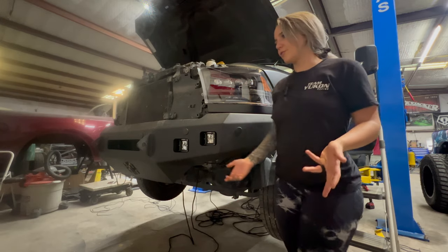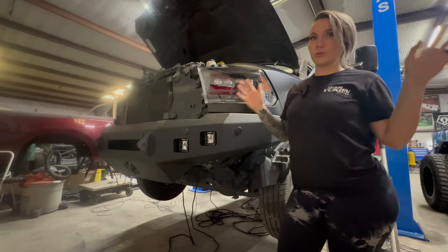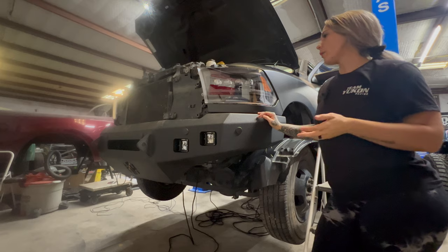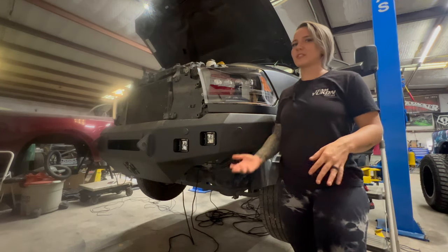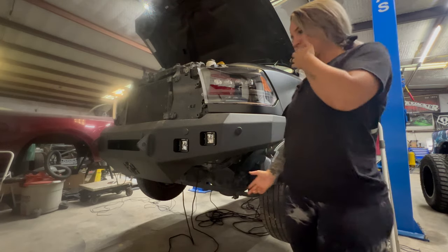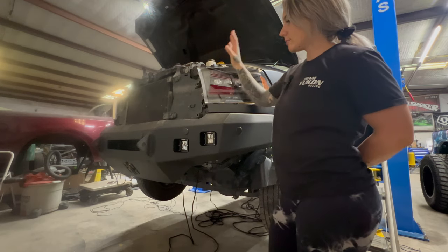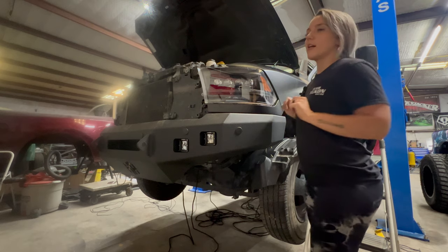You can splice into the harness that are the jumpers and run everything on the front end if you so choose. Being that they're LED, they don't take as much power, but if you keep adding more and more to one harness, that's when you're going to start running into problems. So just be mindful of that. Aside from that, that's pretty much how you wire in your pods or whatever it is that you are wiring in to your auxiliary switches.